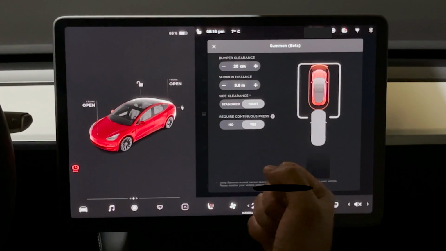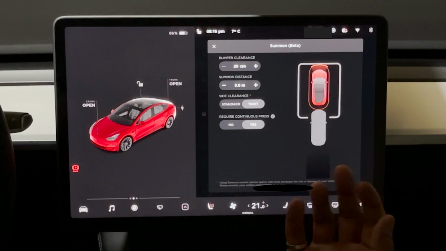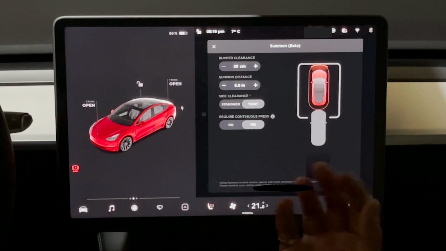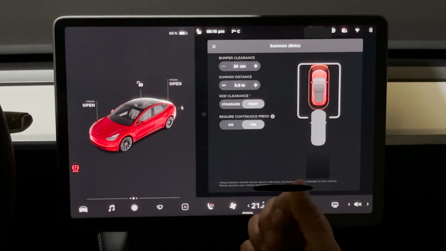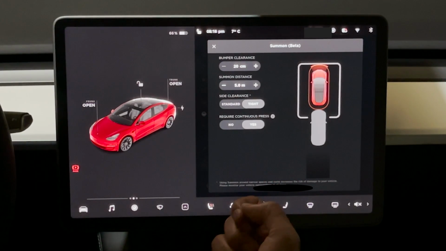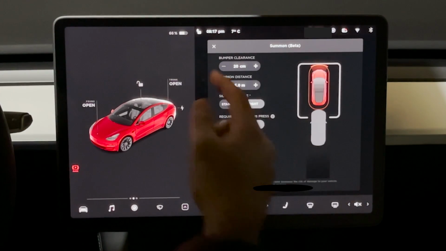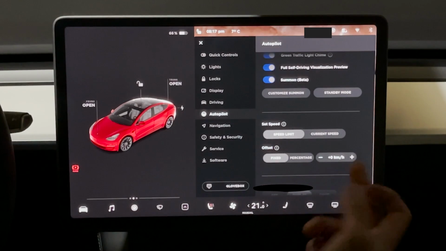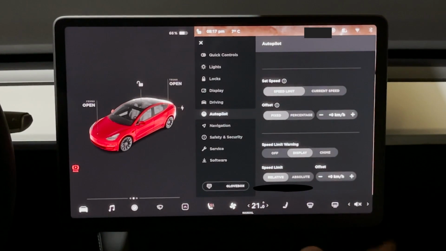helpful, because sometimes I have to bring the car out of my garage and there is no space for me to get into the car, so I just summon forward and I keep on pressing summon forward so that the car comes towards me, and when I need to stop the car I just release my finger off the summon button. So it's pretty logical and pretty helpful.